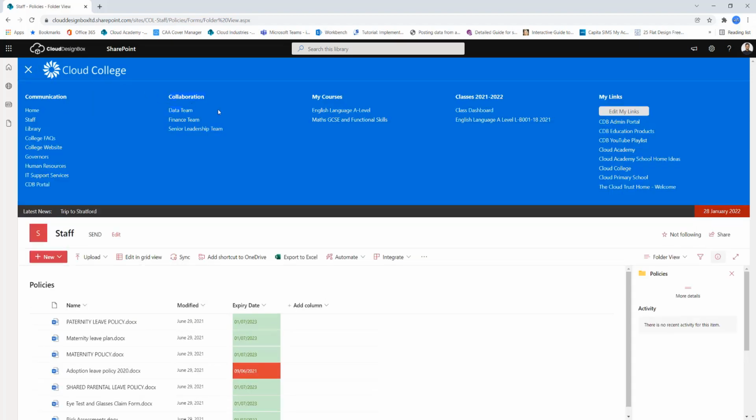When it comes to your collaboration sites, these are teams where they're available both in Teams and SharePoint, and they're a space where you can collaborate in a secure area with the members of that team. Really long term, this is replacing things like staff shared folders that you might have had previously on network drives. This is the cloud version of those. Again, you can only see the ones that you're a member of on here.